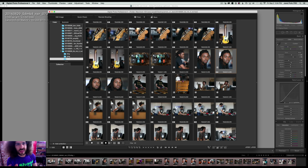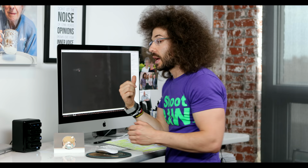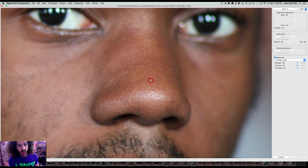So here I'm gonna show you how this works. We're gonna start dual pixel RAW for one of these portraits that I took, just to show you what happens. And this is pretty slow. It has to bring up the file, and it's taking a little while to do so. And then here is the image. You can see that I am in focus on his nose. I missed. For whatever reason, with the 85 1.2, whatever I was shooting at, I missed. But here, let me show you what you can do.